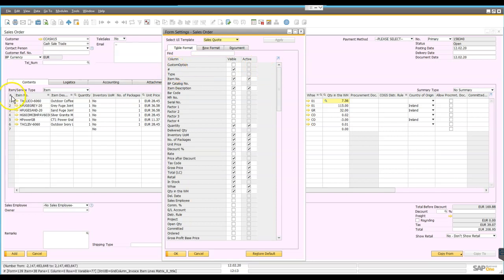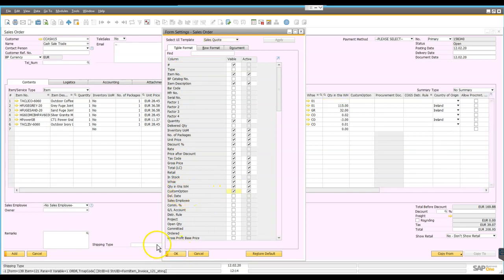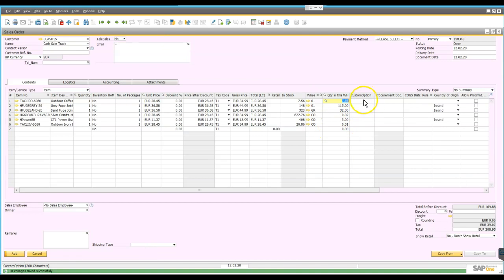Normally we want to see the hash number there, and the actual row number is the first field, so we want to pull that back down someplace. It's just a matter of putting it in the right position for our purposes. If I put it in there for now and turn it on, we should see the field available. Then this is our custom option field. So that's what I've done with this quantity in this warehouse field.